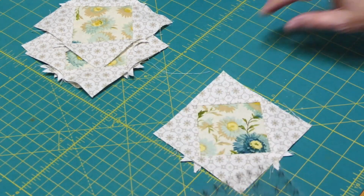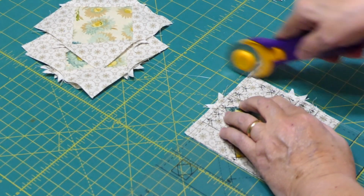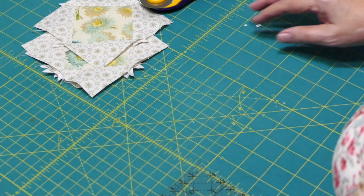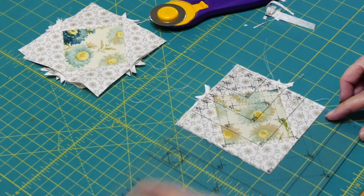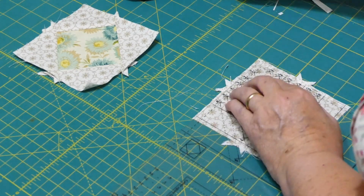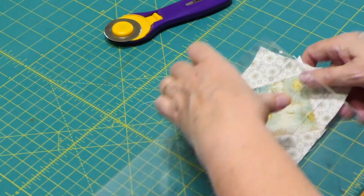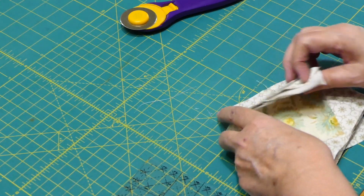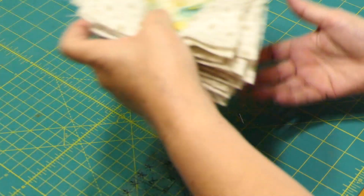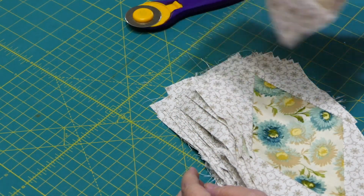once I trim, these are always oversized so that you can trim them down to just the right measurement and not have them ending up being too small. And that is why I like these rulers. Okay, there are the 4 cornerstones that will go with the diamonds. Now I just need to trim all the diamonds and I will be ready to sew them end to end and start attaching them to the quilt.